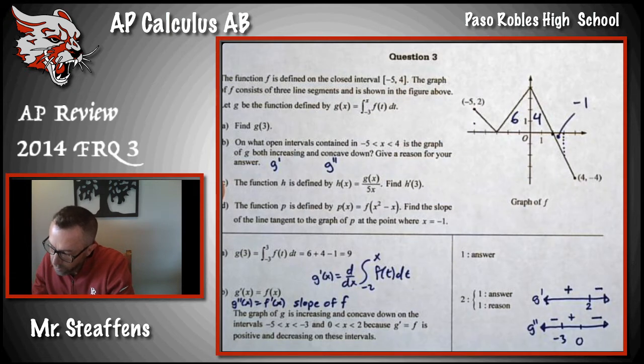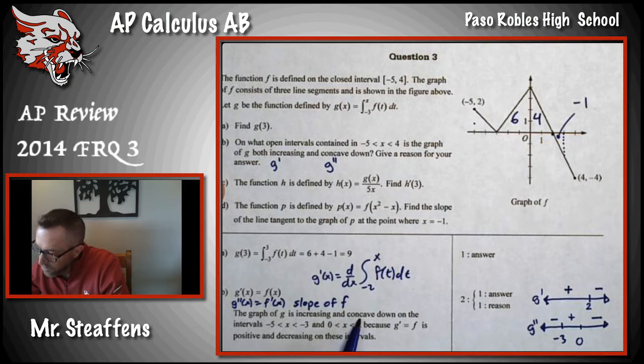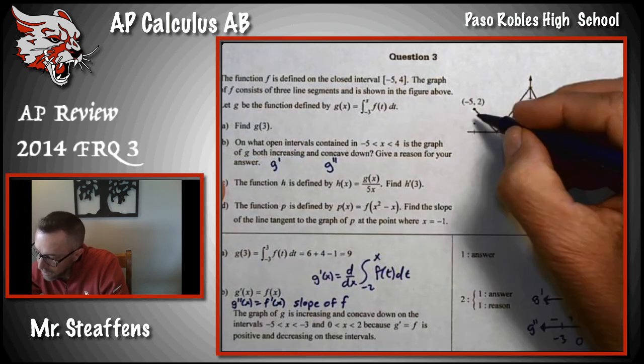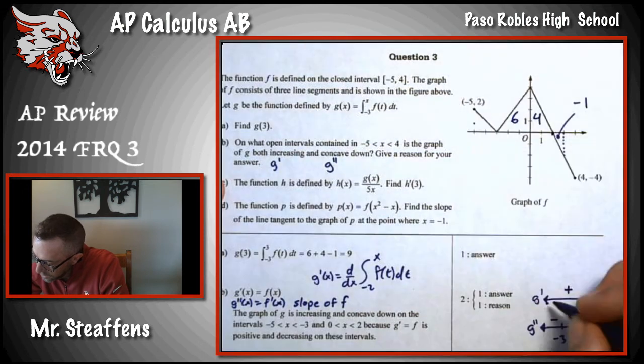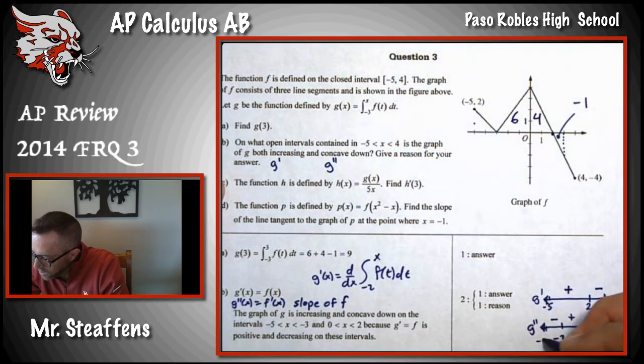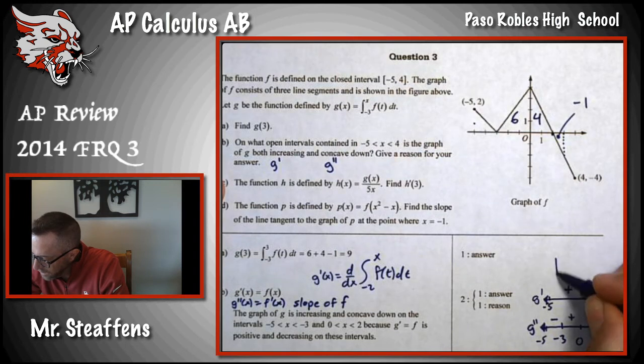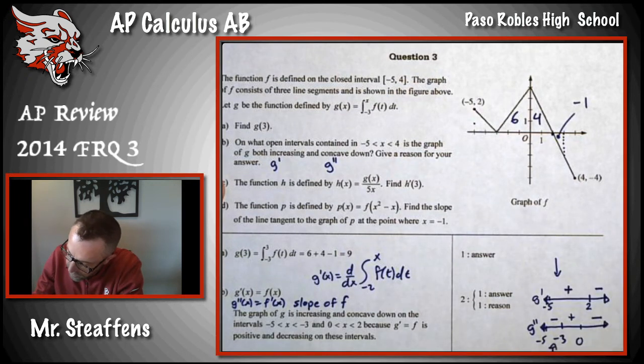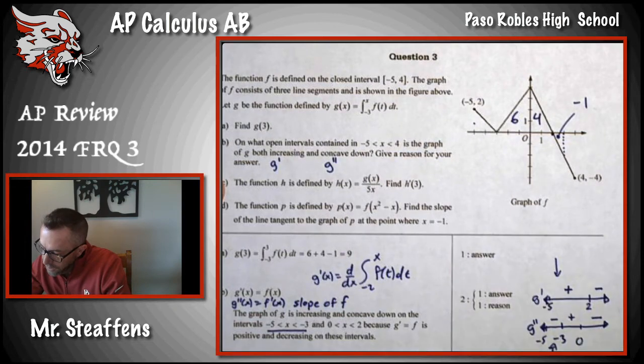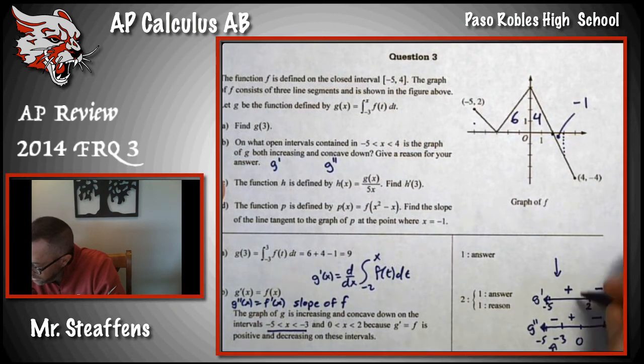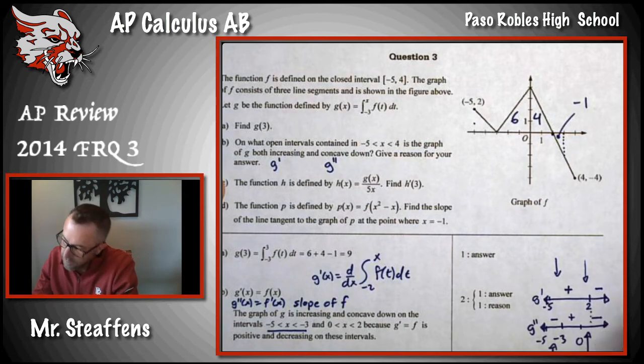So I'm trying to figure out where it is going to be increasing and concave down. So where are the values where this one is increasing, and it's concave down? Everything starts at -5, so we have -5s here. It looks like this one's going to be increasing and concave down in this first section. So that's where they're getting this. And then also it's going to be increasing and concave down all the way from 0 to 2, which is this one. So you get a point each for that.